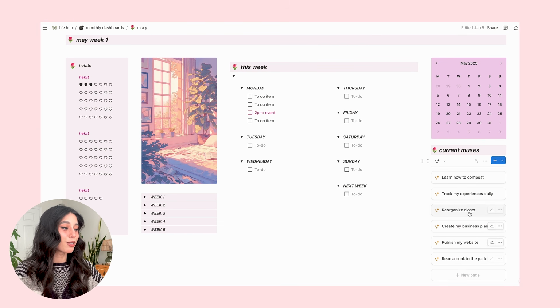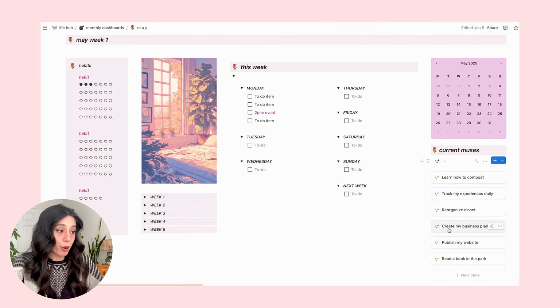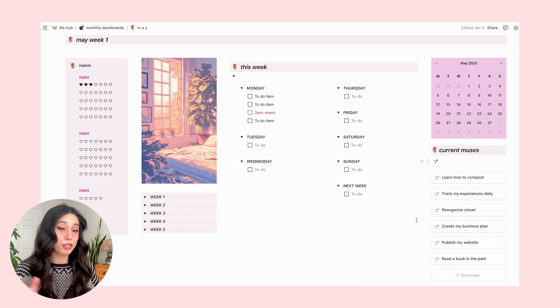I love seeing these muses here because this is presently actually what I'm interested in working on. And this is kind of giving me that affirmation visually on my dashboard. They're like, hey, this is what you feel like doing and you can go do it. That's the point. We're going to do the things that you feel like doing instead of forcing you to work on things that I'm feeling resistance toward. This is a more intuitive way of approaching your goals.